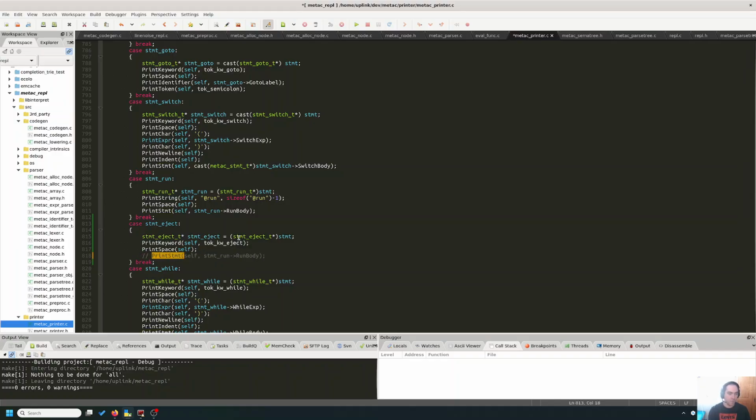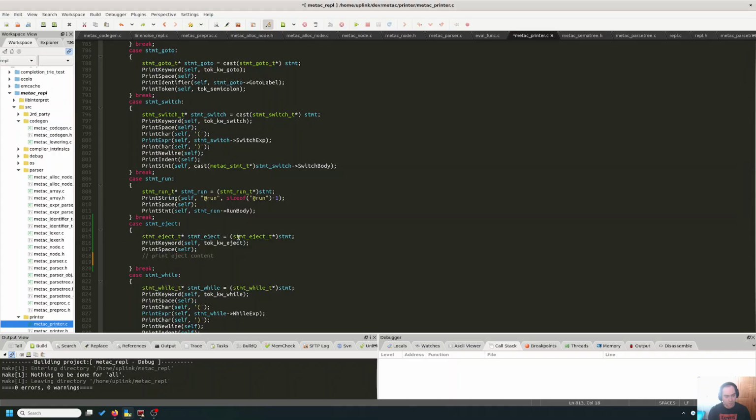For now, print eject content. Then we do the print car for the braces.